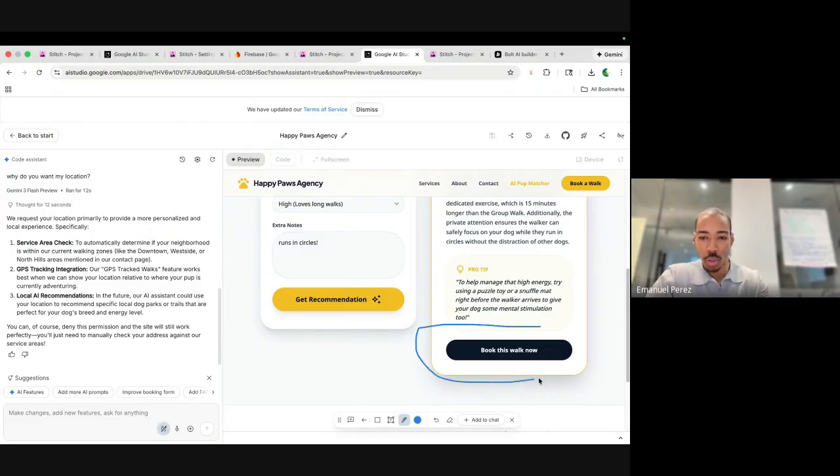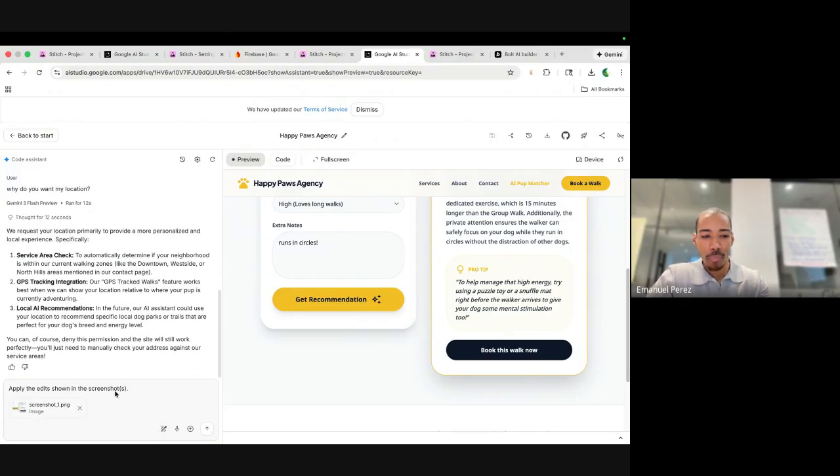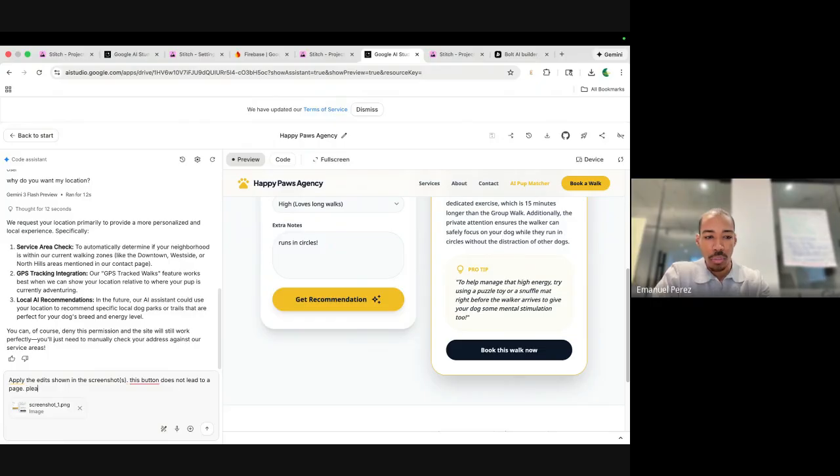We can draw a circle around this, add it to the chat, and say here, this button does not lead to a page. Please make a confirmation /success. Okay.